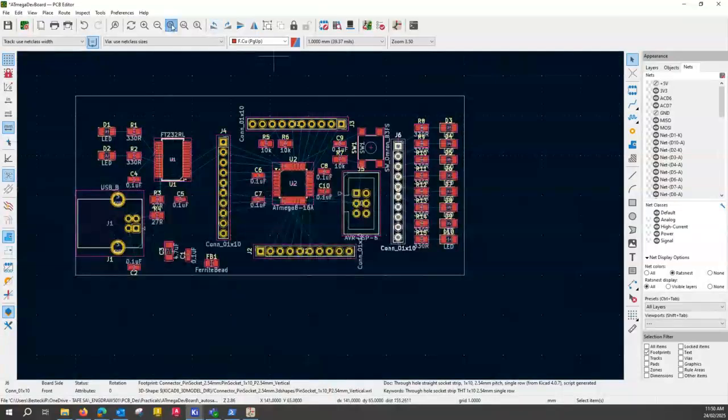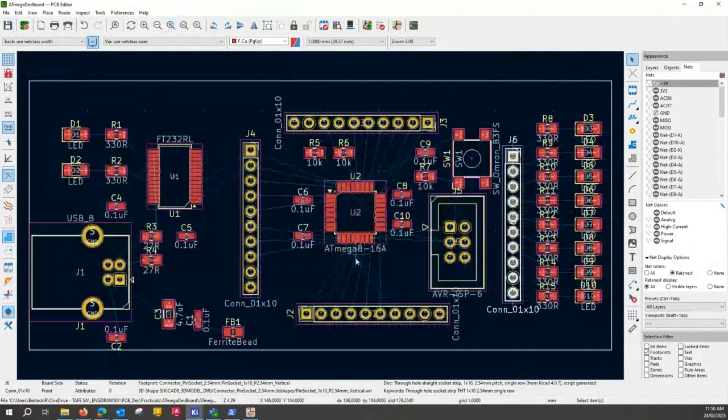So I'll zoom in, save it, and now we can start arranging them exactly, putting them into more precise locations, just looking at where the tracks are going to be and how we're going to reshuffle everything to make it work better.